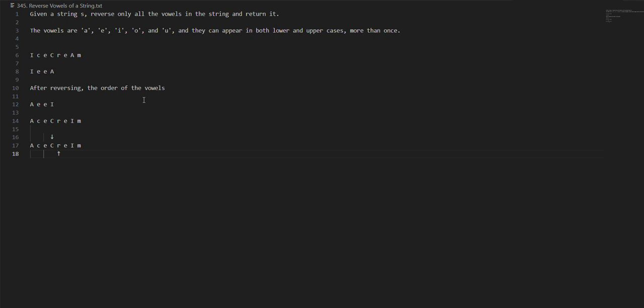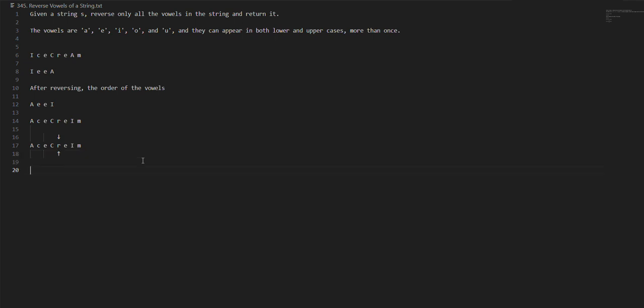We have to keep moving these pointers until they cross each other. Because now we again have to move this pointer to the right hand side until we find a vowel. So when we move it, we see that it is crossing the right pointer. So we have to just stop there. We keep moving the left pointer to the right hand side as long as it does not cross the right pointer. As soon as it crosses the right pointer, we stop moving it, and we would just return, we would break out from our loop.